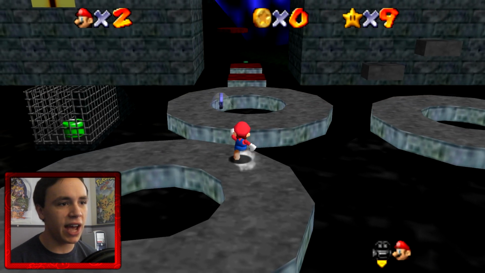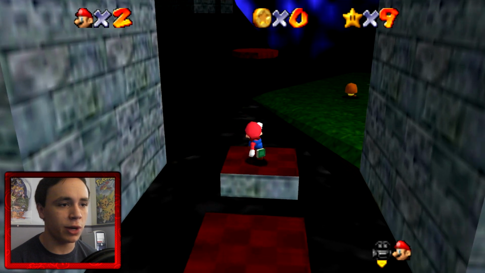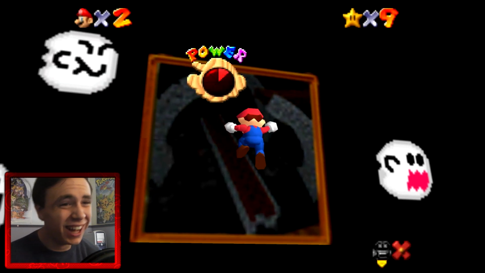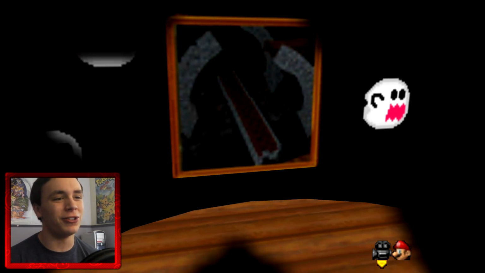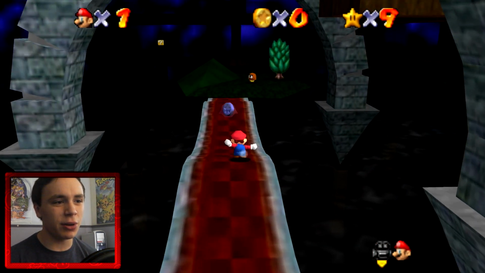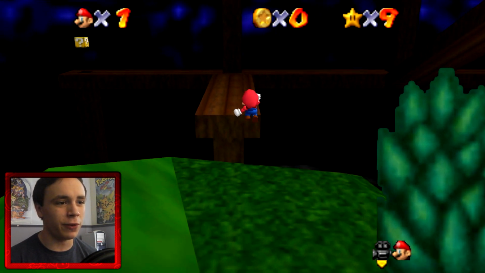So, Big Boo's Tower, I'm not sure which way we're supposed to be going. I'm gonna go ahead and go this way, just because. Oh my god, I'm gonna get a game over before we end up getting another star. Jeez, I want to get to double digits in this video, though. That'd be super, super rad. So, actually, let's just go this way. I mean, it's straight ahead. This is probably where the first star is.